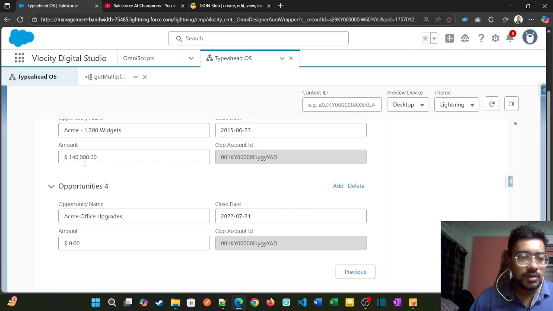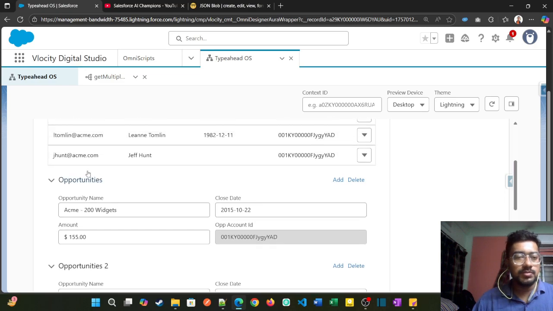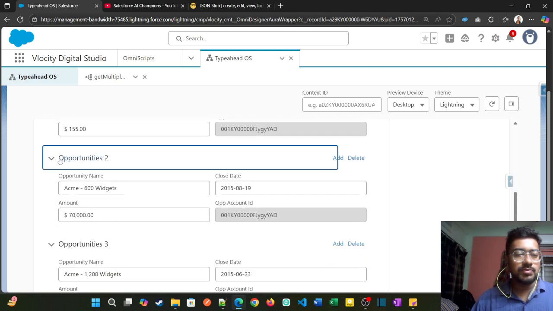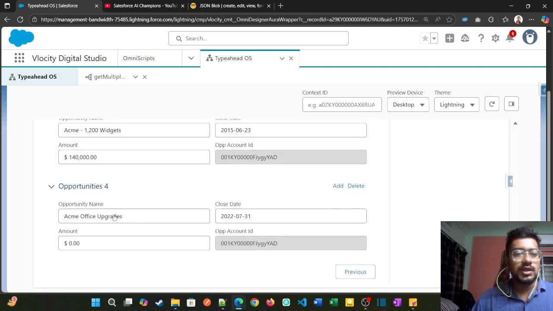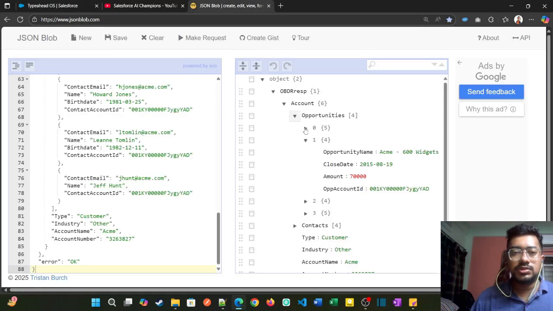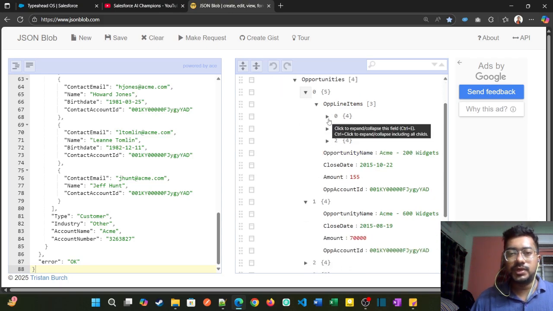Now we can see the amount data as well in the block elements, and the block elements are showing like this: this is opportunity one, then this is opportunity two, and there are 2 more opportunities.